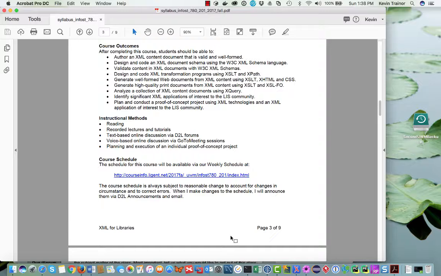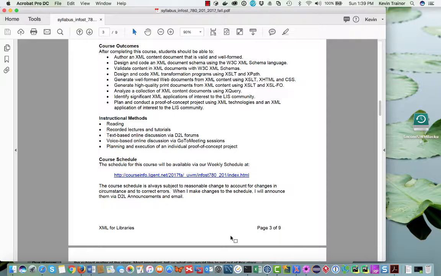Validate content in XML documents with W3C XML schemas. Design and code XML transformation programs using XSLT and XPath. Now, XSLT is a programming language that you use to transform XML content-oriented documents into some other typically renderable format, something like HTML.